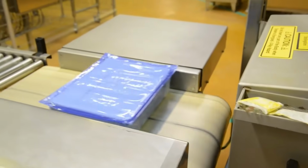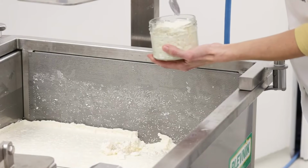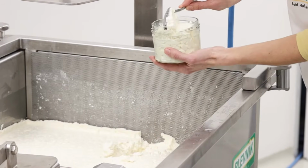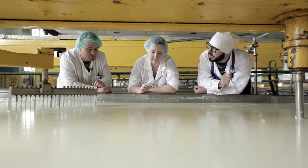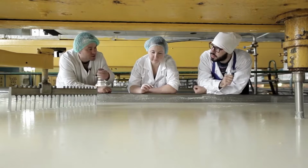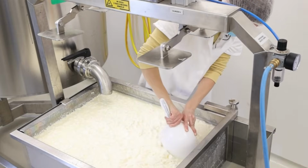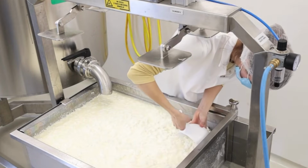Before the cheese leaves the factory, it goes through careful checks. Workers take samples from each batch to make sure the cheese tastes right, feels smooth, and is safe to eat. They check the texture to see that it is firm but still creamy, the taste to make sure it is correct, and the color to make sure it looks good. If anything is not right, that batch is fixed or held back. This step makes sure every piece of cheese leaving the factory is the same high quality people expect.